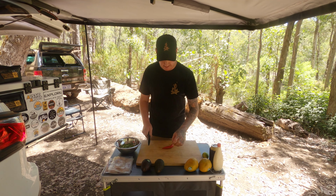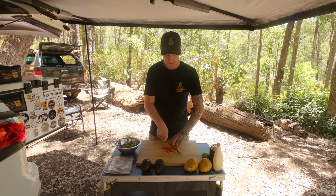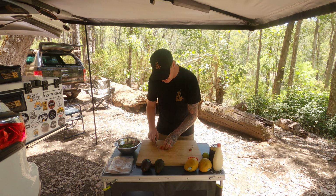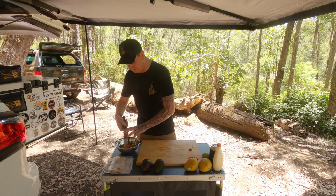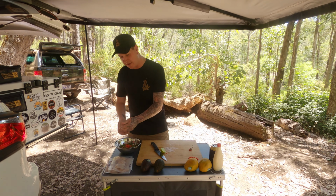A little bit of chili next, so we're just going to cut the chili up quickly. Not too much chili, but chili and mango go so well together. So we'll leave some aside again for garnish, and we'll just roughly chop some chili. And straight in the bowl, and I'm just going to squeeze some lime juice. We can always taste later.